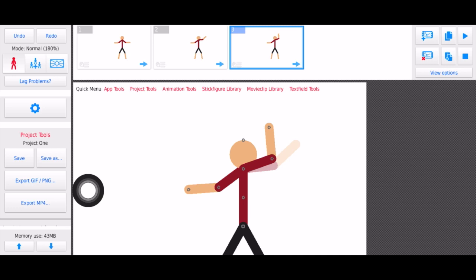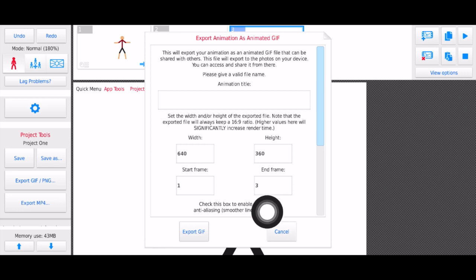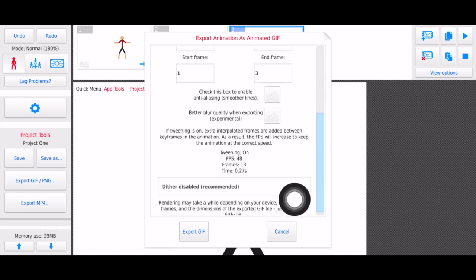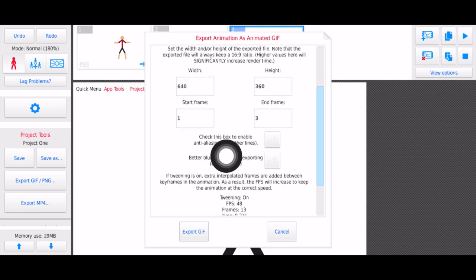Alright, so next we have our exporting menu. We got exporting GIFs and photos and exporting video. Let's click on the GIFs and photos menu. Again, let's choose GIF, and you do not have to worry about whatever that is.